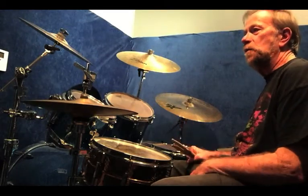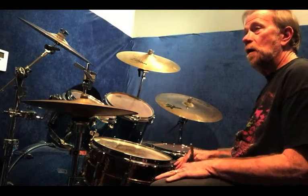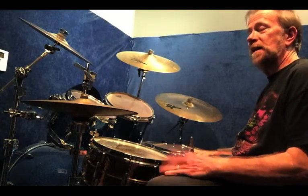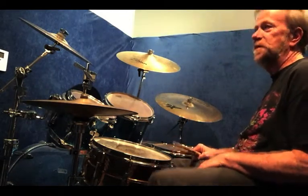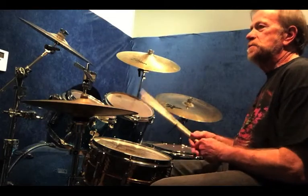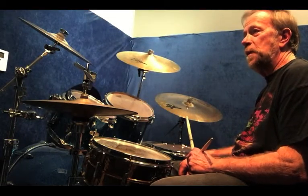On this pattern, the main thing to think about is the feet are not going to change, okay? It's kind of like an ostinato pattern with the feet where they don't change. It's consistent. So we're going to work up on three different breaks off the main beat.